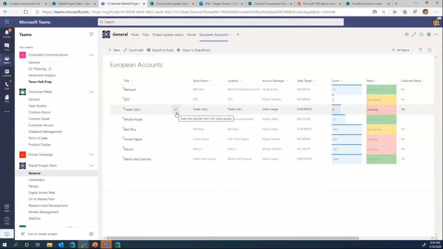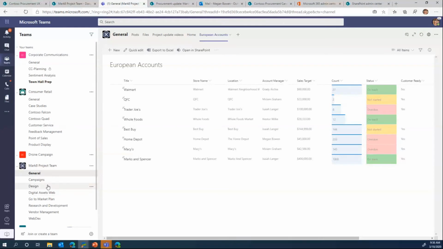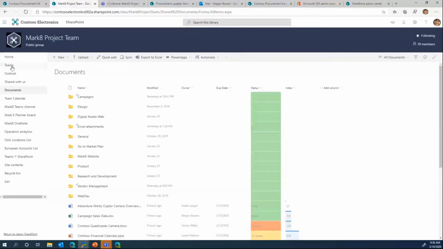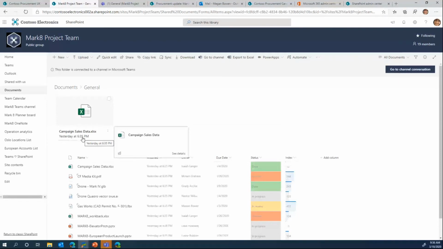One thing I want to show you at least is what we are doing in the SharePoint UX here to help show the connection between these entities. In the interest of time, I could create a channel here, but I'm not going to create another channel for this team. I'm going to go back to the site here and show you a couple of things. If I go to the document library and into the General folder, so every standard channel in Teams maps to a folder in the backing site, you'll see a couple of things.